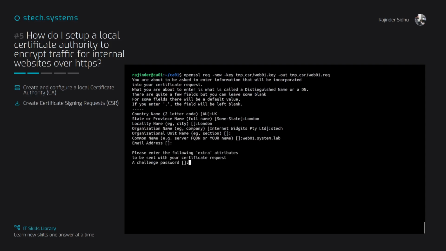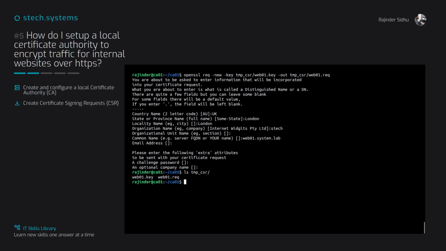I'm going to leave the password blank here since it's a local CA. So now we've got both our private key that we needed for the request, and we have the request file that's going to be signed by this local CA.